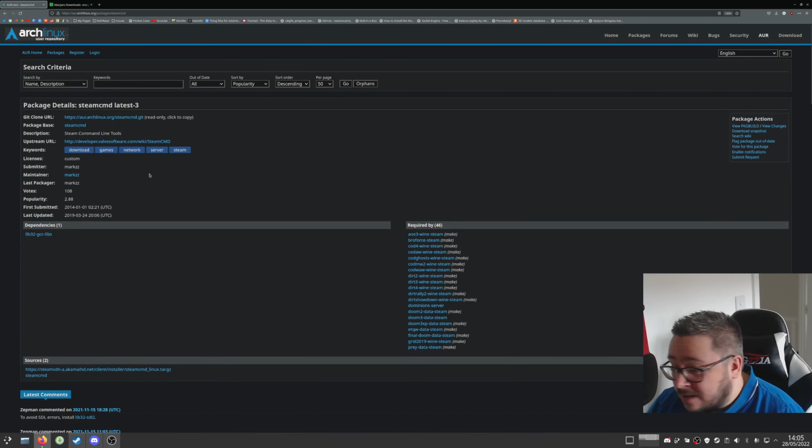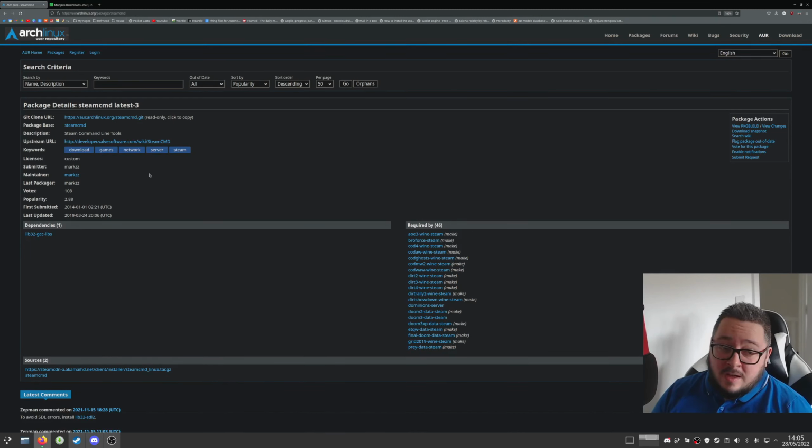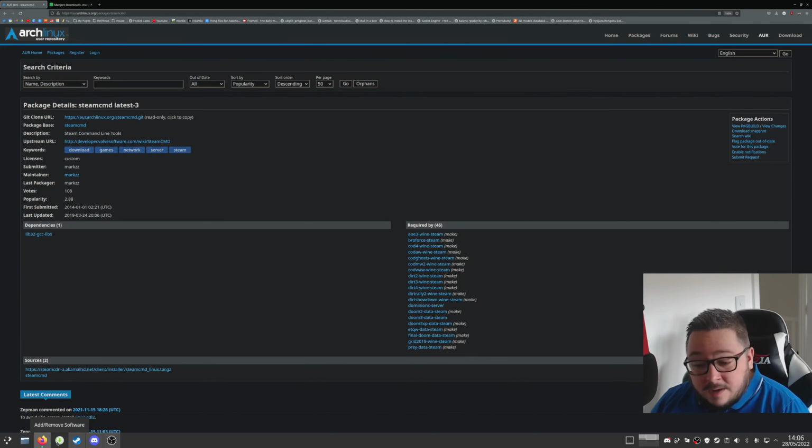But yeah, it also does have its own app store. So on Linux, you don't usually, or you're not supposed to, install programs just by downloading, clicking install, it runs the installer, installed. That's not really how it's done on Linux. So down here you have this little add remove software button.